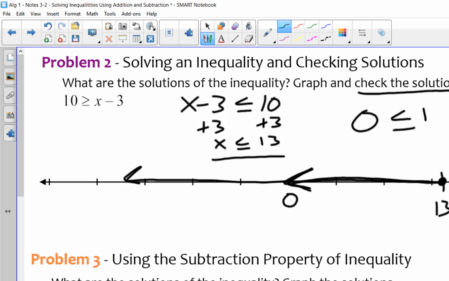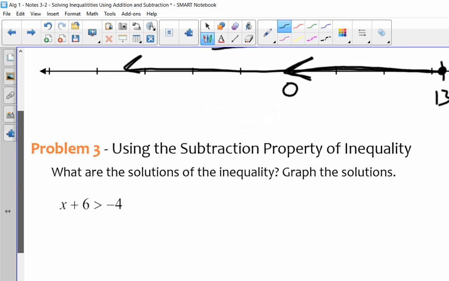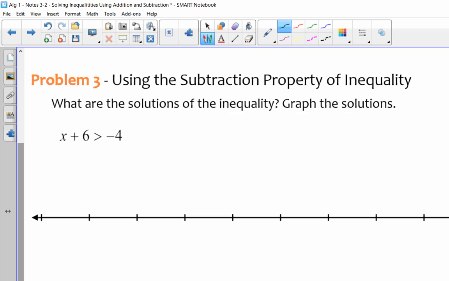So I'm plugging in for x into the solution. I get this. Is 0 less than or equal to 13? Well, it's less than, so it's correct. Okay, so check yourselves. We did that in our head, took us 5 seconds, not that hard. Okay, work towards perfection. If you get that opportunity, use it.